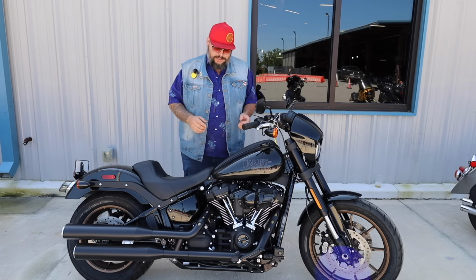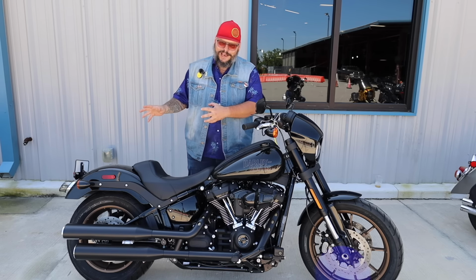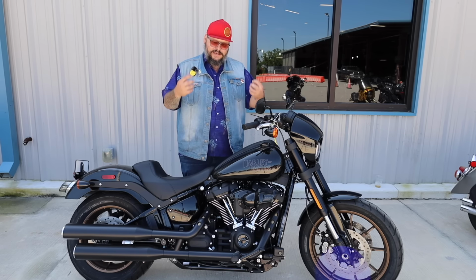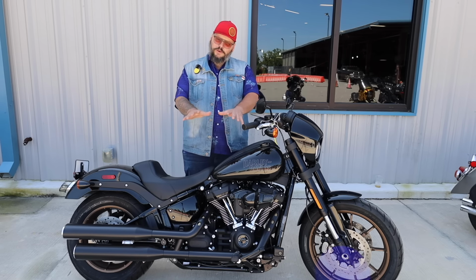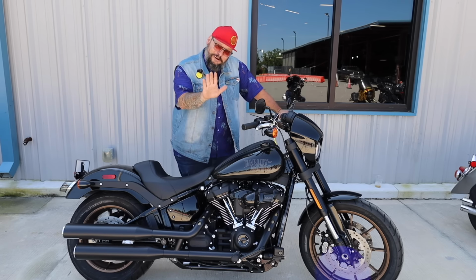Back to the future, back to the past, back to a rigid-mounted engine. While the Shovelhead doesn't have a counterbalance engine, this does. A lot could be argued to say it's a de-evolution for guys who are big fans of Harleys, big fans of vibrations, and saying, like, hey, man, I want my Harley to vibrate. This one doesn't. Feels like a Japanese bike. Now, whether you find that an insult or not says a lot about you, but don't leave that up to you. It could be an insult.